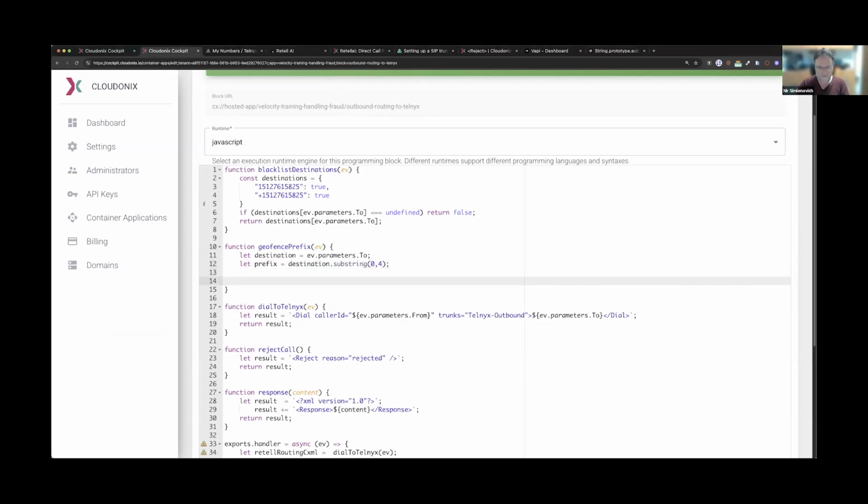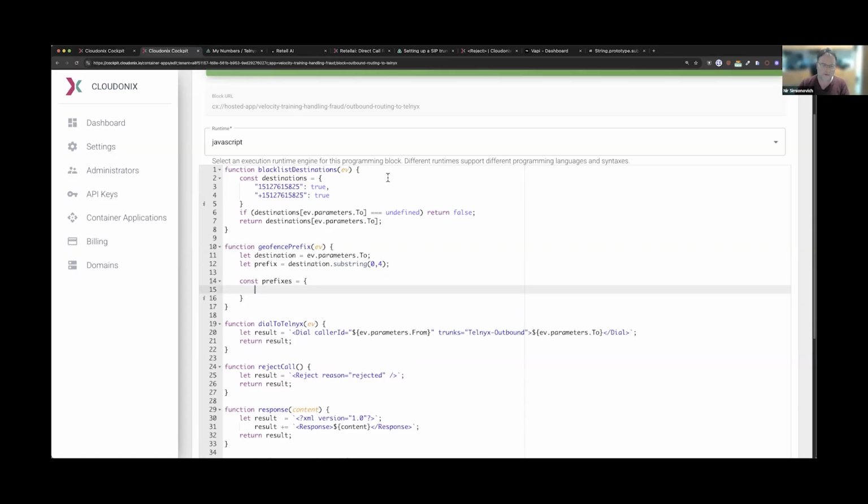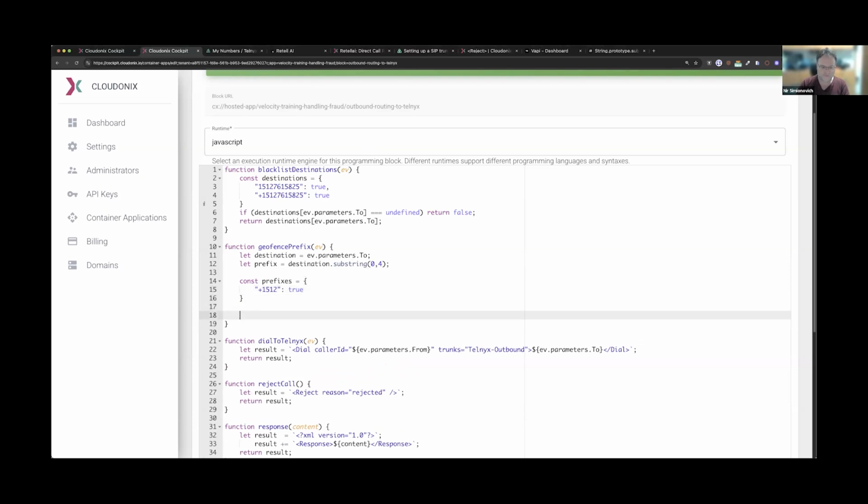And now I'm going to say, here I'm going to have, let's say, prefixes. And whatever is in the following prefix list I'm actually allowing to be dialed. So this is going to be 1512, which will cover Matt's phone number, and I'm going to say true.